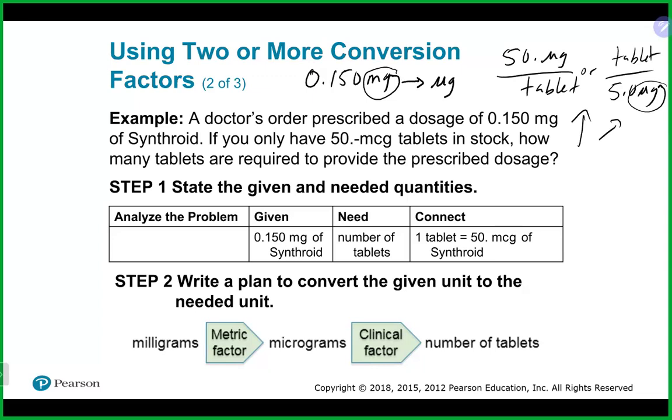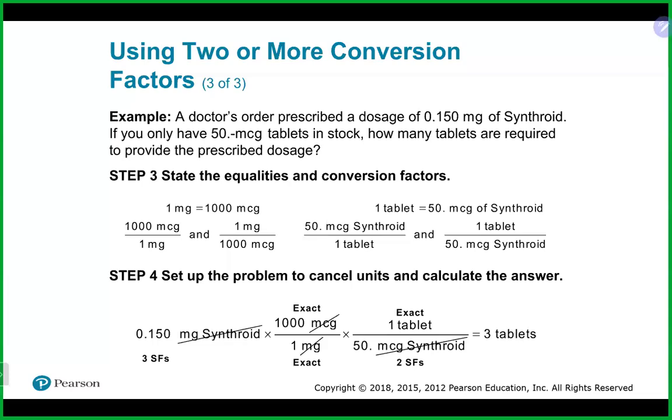The other option would be you can leave your milligrams, but convert the 50 micrograms into milligrams, and then use it as a conversion factor there. They both should work. It's just what you want to do. But we do need to look at some conversion factors between micrograms and milligrams, which we have here. So we have 1 milligram is 1,000 micrograms, which gives us our 2 conversion factors. We also have, obviously, our tablet conversion.